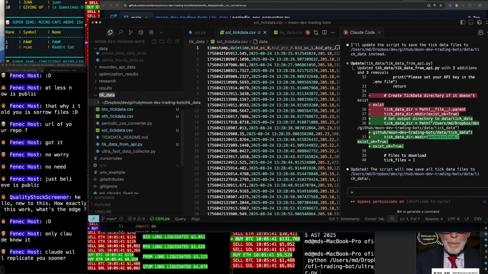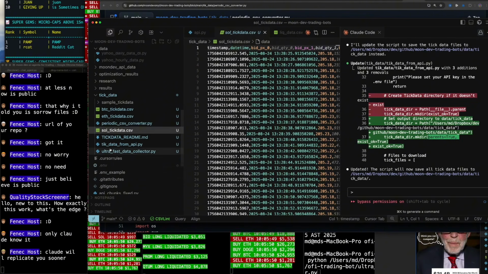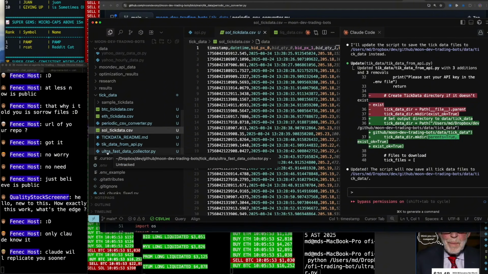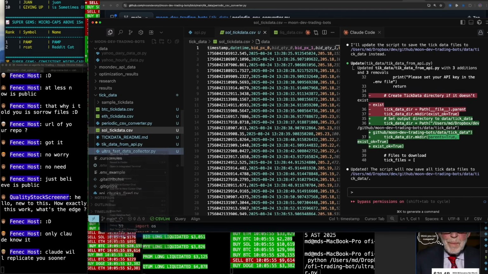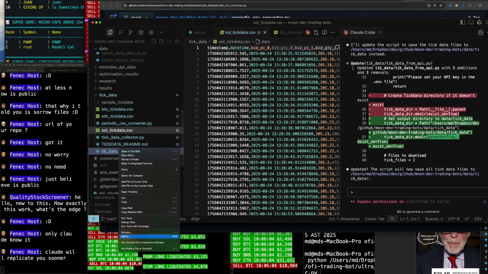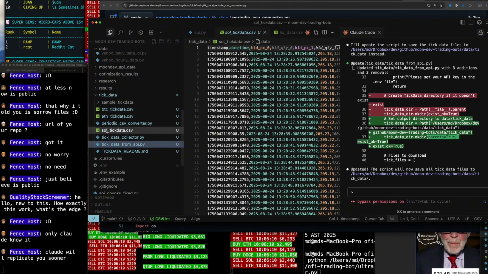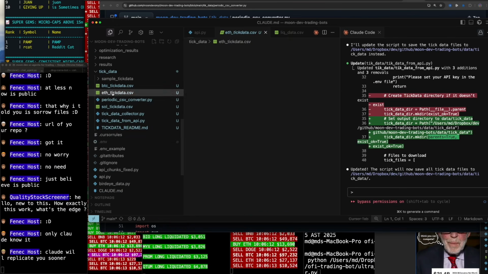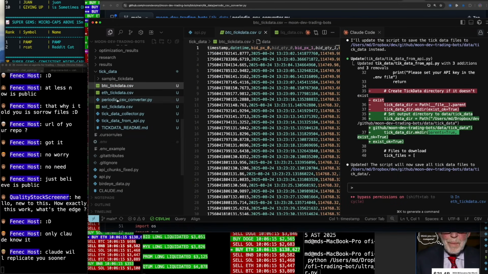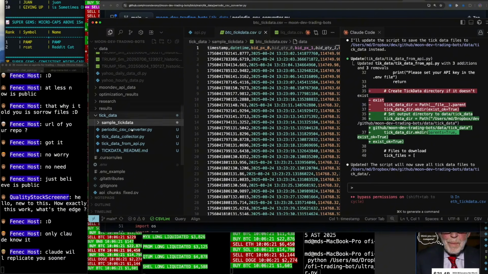I need to rename everything with a C, or else I'm gonna get confused. Sample tick data here. Beautiful.